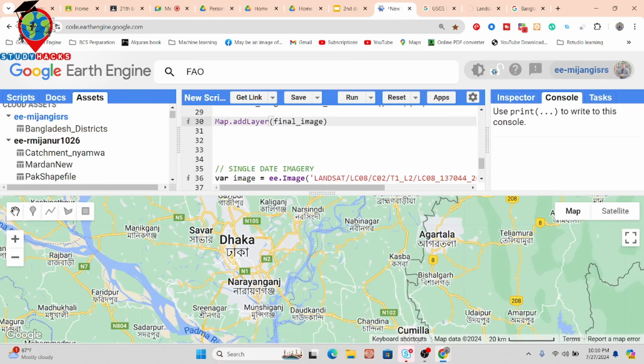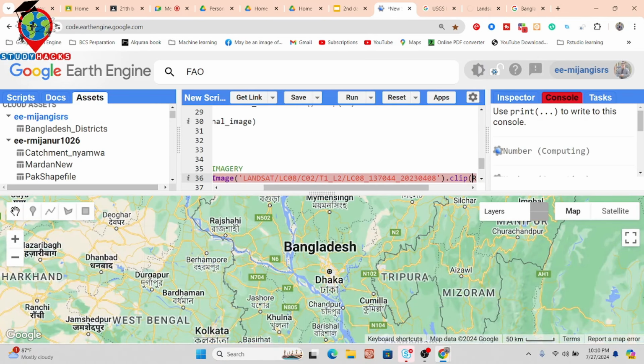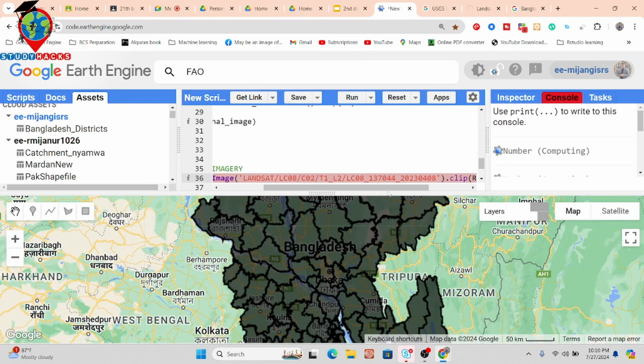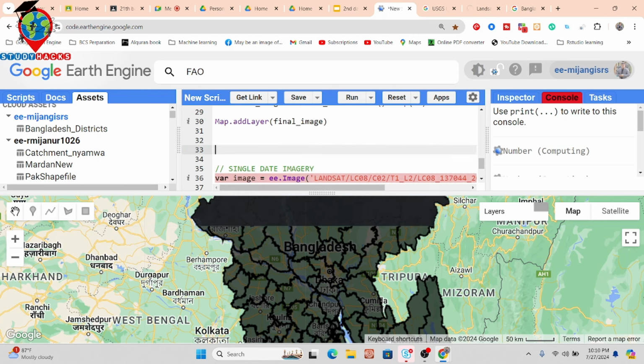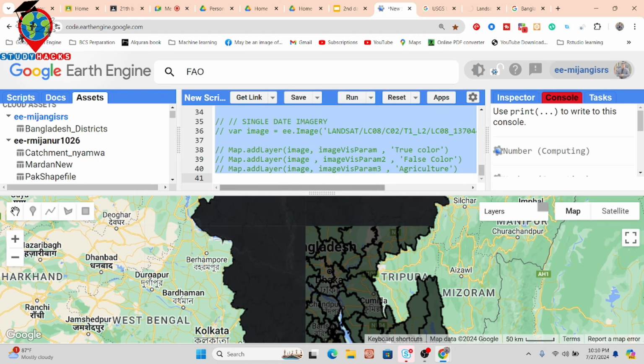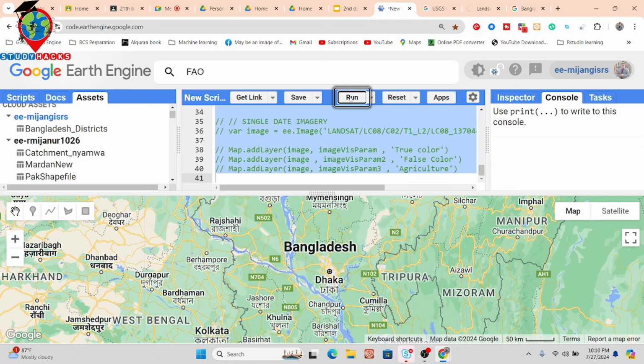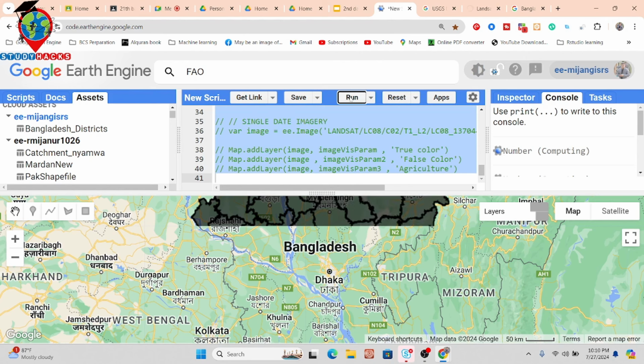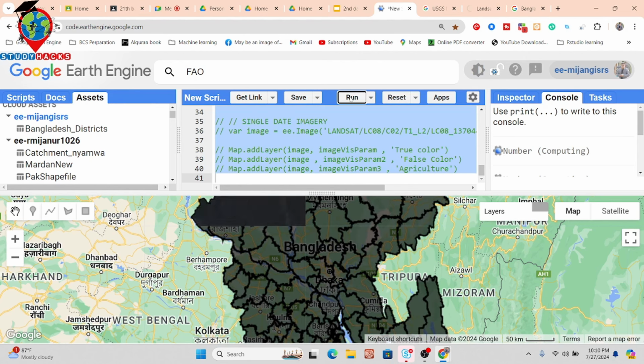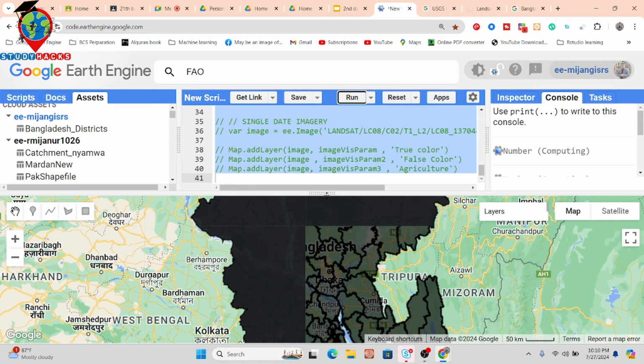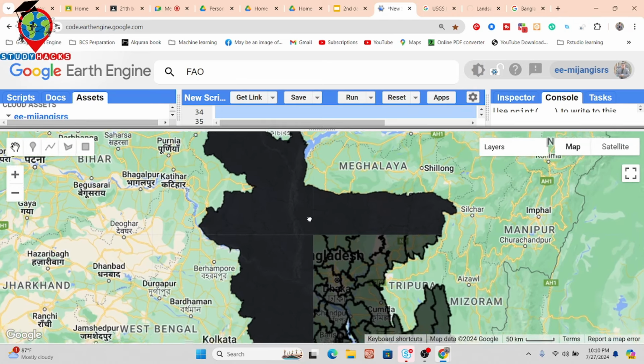So now it shows the result for the whole country boundary of Bangladesh. And here you can see I get a problem. It shows the ROI because I removed the ROI. So that's why it looked like that. So I simply comment out the full study area, just commenting. Now click run. So now it shows this satellite image for the whole of Bangladesh. The time period is 2023. In 2023, all images with less than 1% cloud create this composite. Here you can see it looks like that for the whole country boundary of Bangladesh.